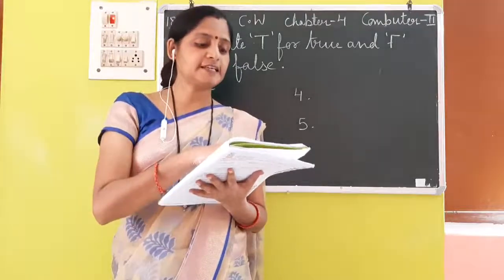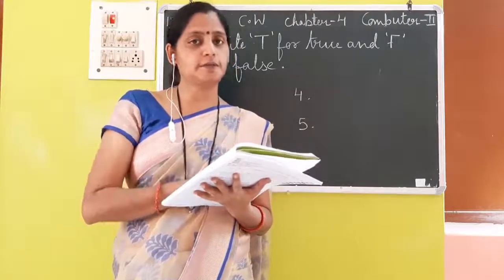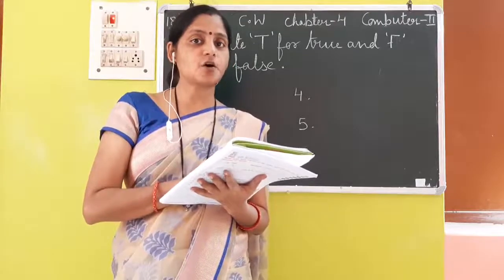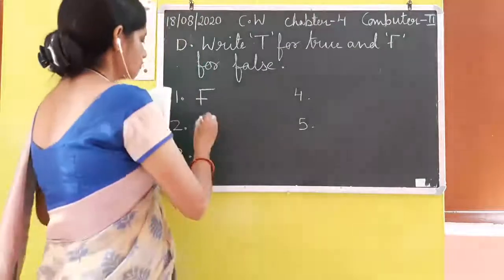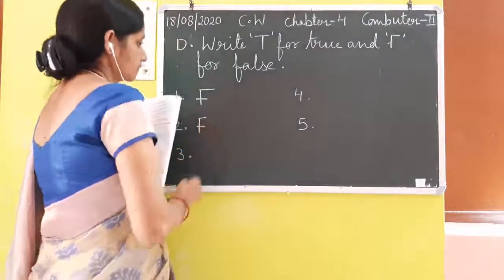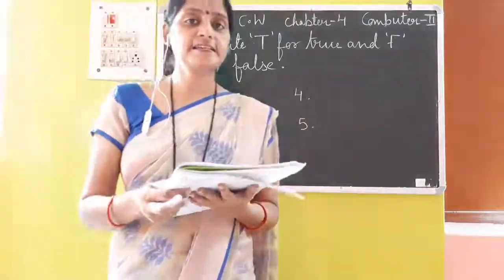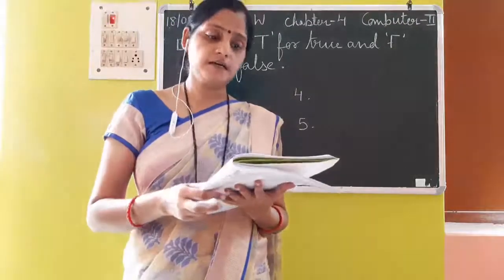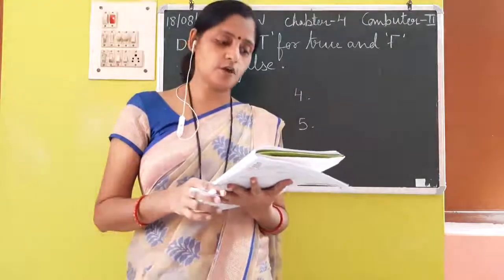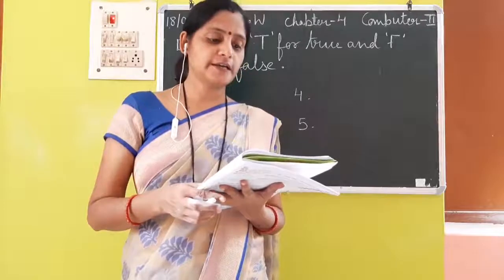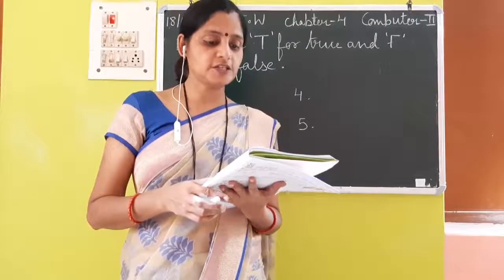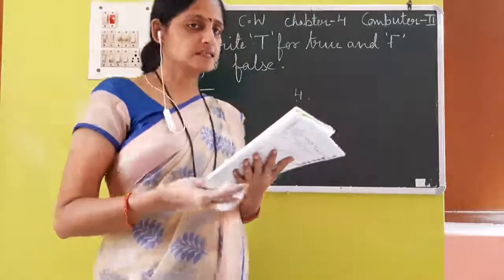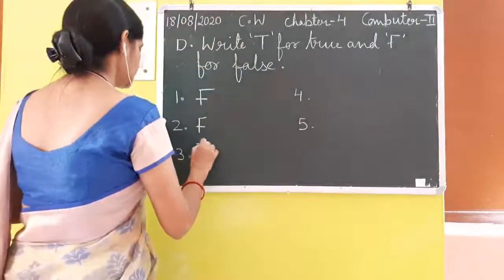Now, the enter key is the longest key on the keyboard. This statement is also false. So children, the enter key is the longest key on the keyboard is false. You can type your age using the number key. Yes, this is true. We can type our age using the number key.